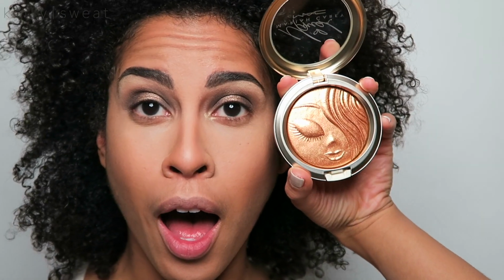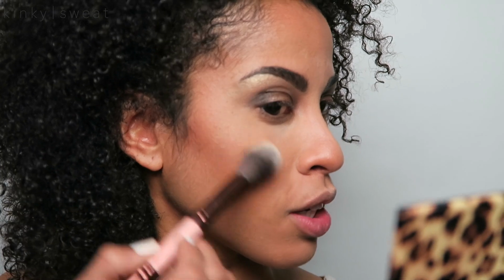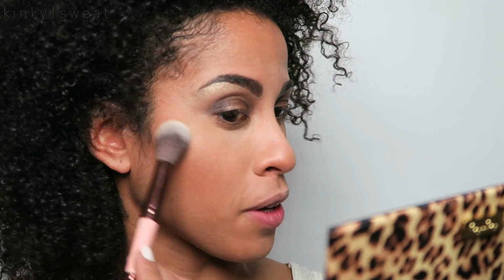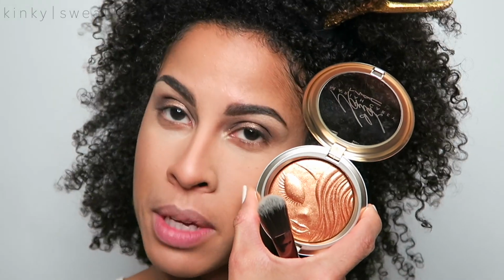Now I cannot not use the skin finish from the Mariah collection either. I don't want to mess her up. I'm going to carefully brush her hair. And then just go to the cheekbone area, but a little on my cheek too, because this is such a pretty skin finish. This collection I feel was the most anticipated out of the year from MAC, because the packaging, the colors, the formula, look at my face. And this is in My Mimi.